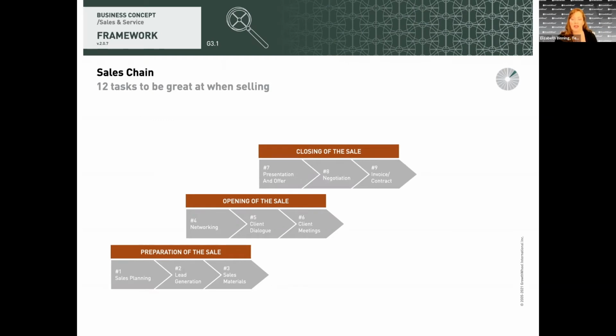Then we're at the point where we're going to get the order. So we're looking at concluding or closing the sale. So, if some people are less comfortable with initiating the sale, they might feel very much at home here, because this is really about your oral or written presentations, addressing the client's needs. And so it's also negotiating the order.